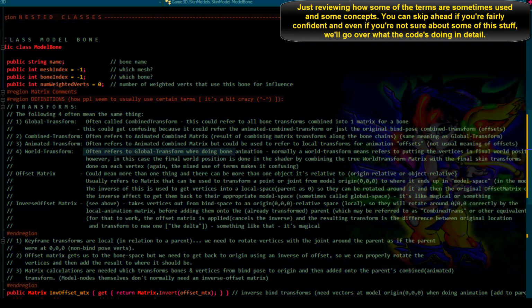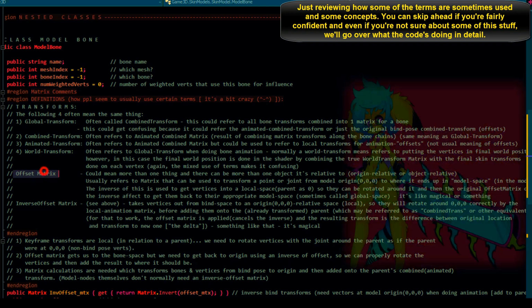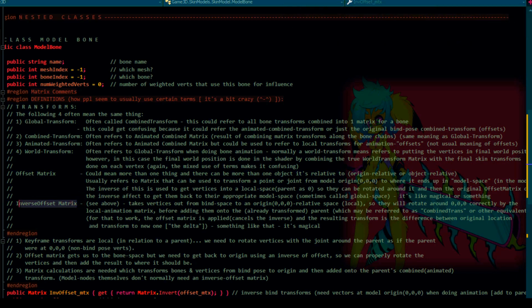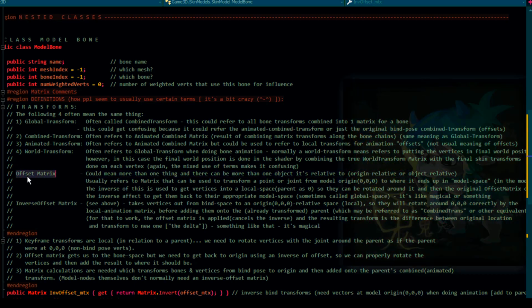And the offset matrix we went over before, that's getting from the origin of the character at the base of the feet, for example, up to the shoulder or to the elbow or wherever. And then the inverse does the reverse. It can take a bone with a local rotation, move that bone down to the base of the feet, rotate it, and then we can transform it to where it's supposed to be. So we can move it back and forth from those positions using the offset and inverse offset matrix. And again, that's to get correct rotations.